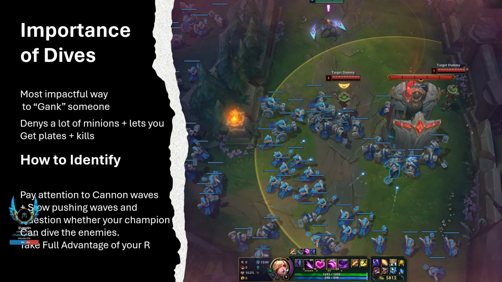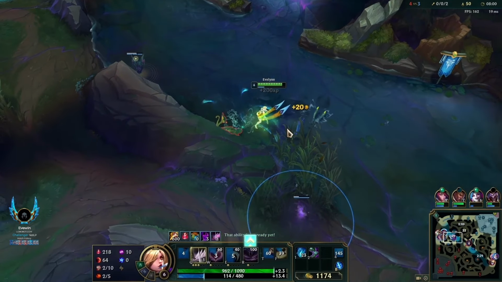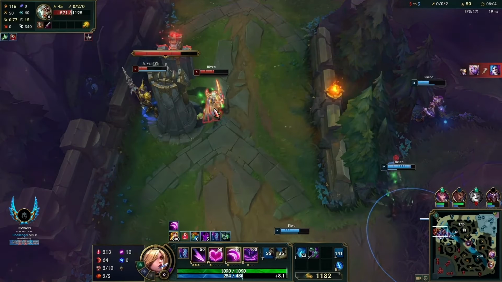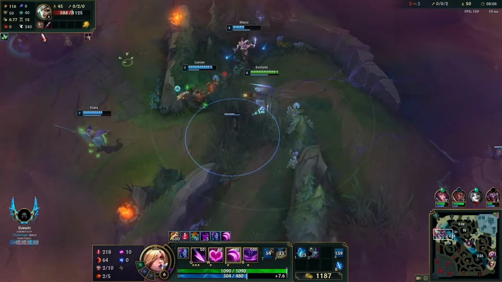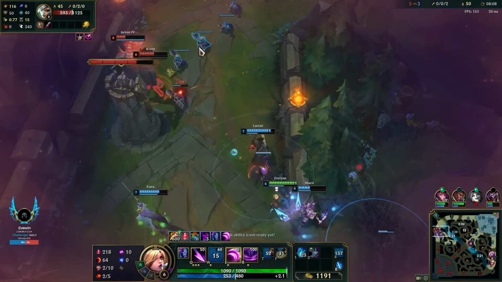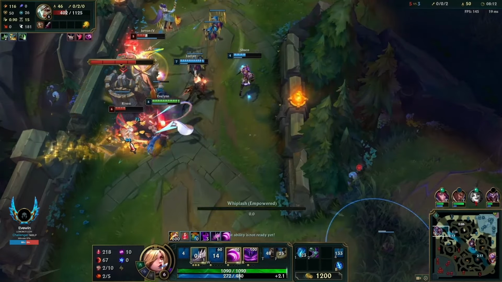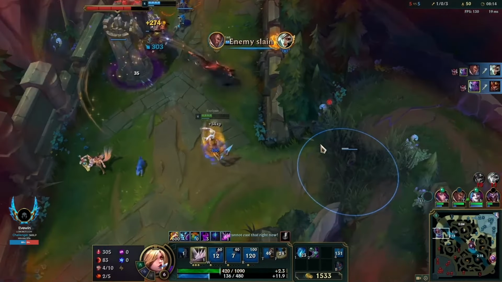Alright, let's see it now. Alright guys, let's look at this example of a dive. Notice that there is a wave here. It's not a cannon wave, but it's just a very basic dive. I have my ult up, so I'm able to just set up this dive. I can tank, and I can just drop aggro straight away.